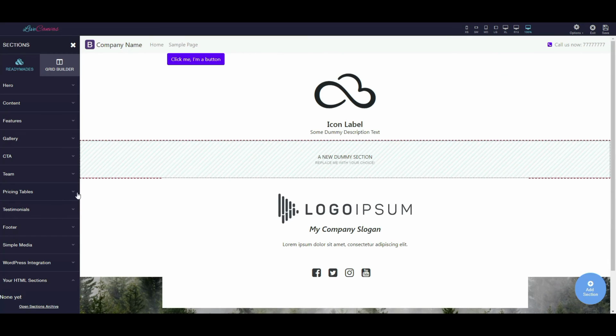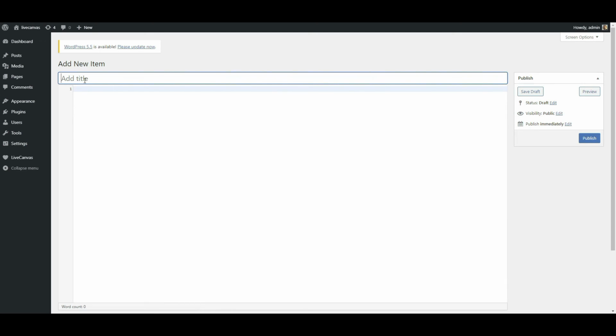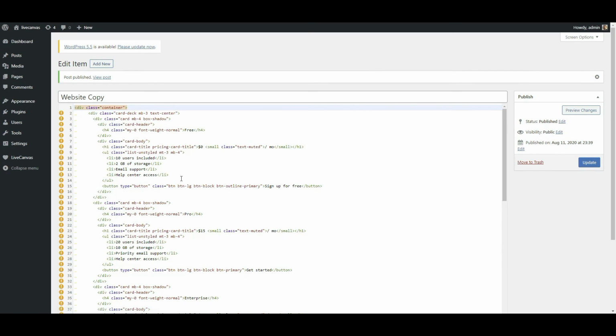And if I go in LiveCanvas and I want to open up a sections tab, I can create a new section in here, call it website copy, copy the CSS, click publish.